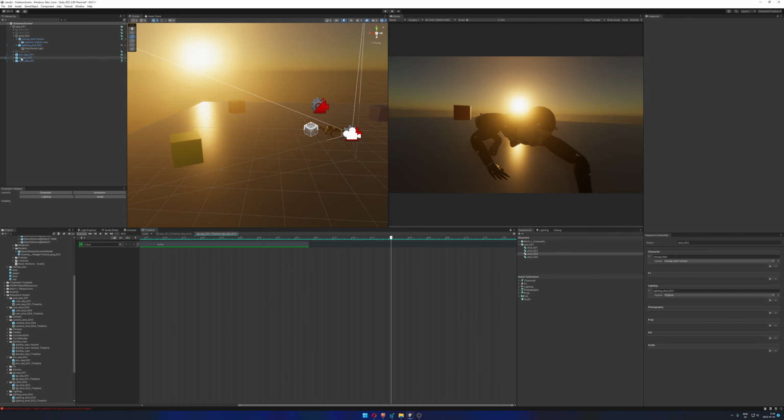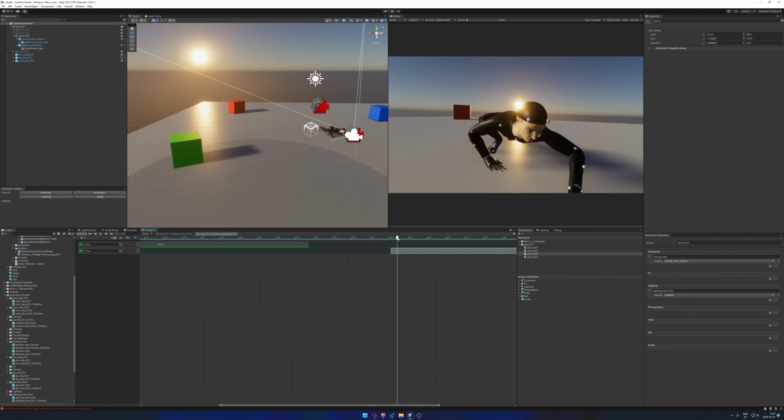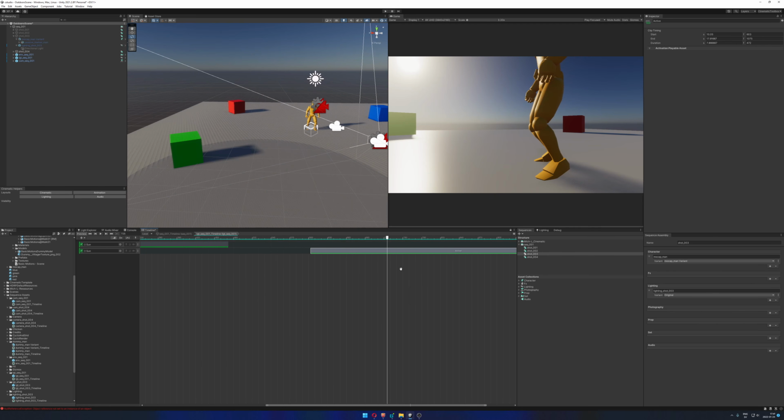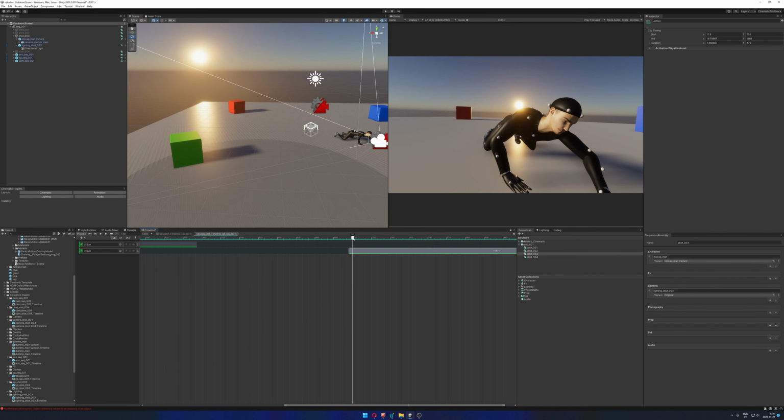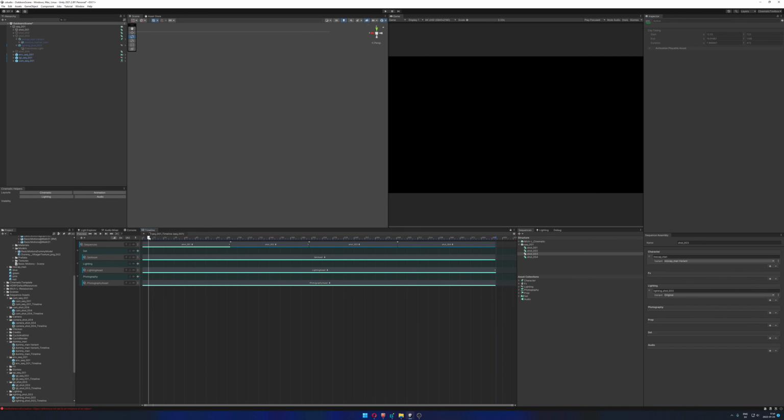If we take the sun, we can duplicate this one, for example, and then we can place it here, right? And now let's actually jump to the other shot. There. So now we're back to the original. We're here.